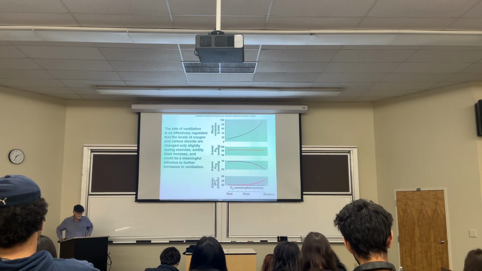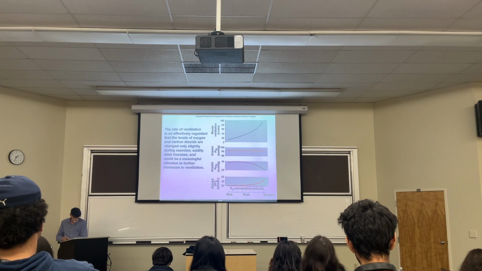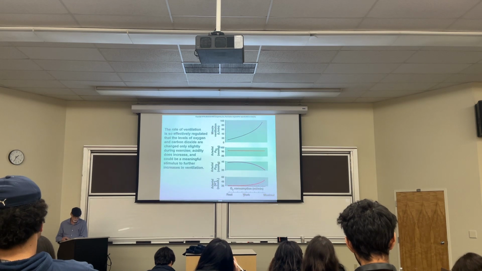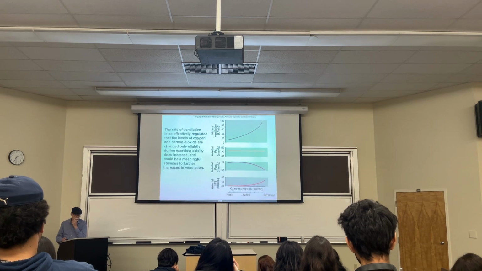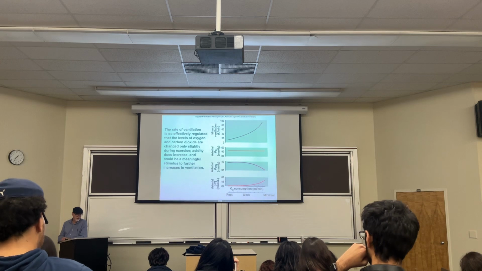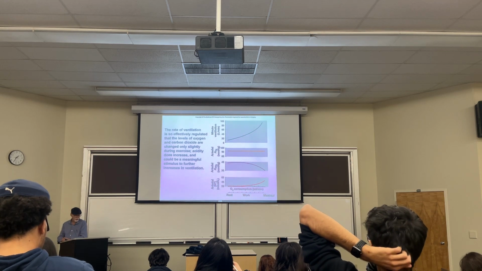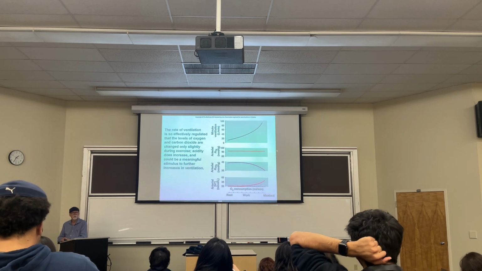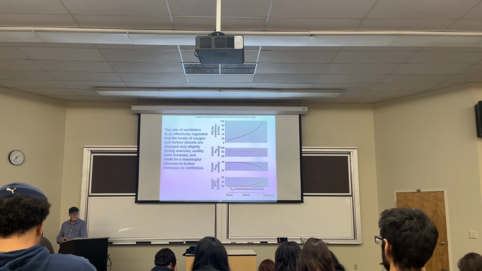How about when we're putting it under work, exercise? As we're going way down here at the bottom, from rest to work to maximum work, as we're going in that direction, notice our breathing rate goes up. The more we do, the higher it goes. Obviously, it can only reach a certain peak and then it will plateau out, but you can see it going up. This is so effective normally. If we don't have any disease or we're not at high altitude, notice that our arterial PO2 changes very little. It's pretty steady because the increase in breathing matches the demand.